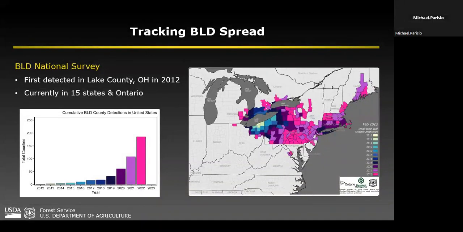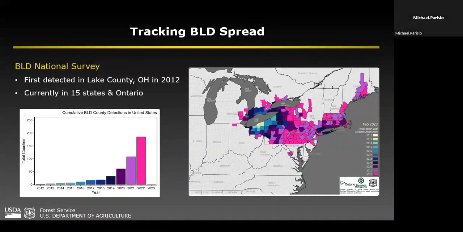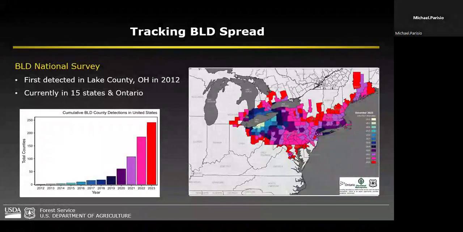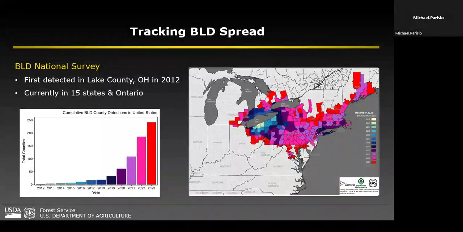By 2022, I think that was actually the most individual detections that we had in a given year. That's when we found it in New Hampshire. And then this is the version that you've already seen. We had a lot of detections just all along the margins of this disease front. And as Josh mentioned, that's when Vermont came online as well.